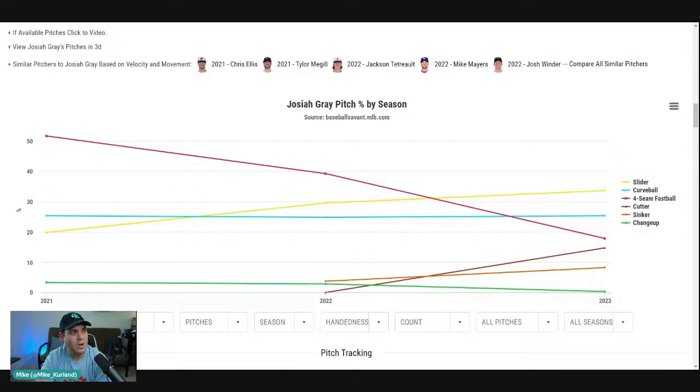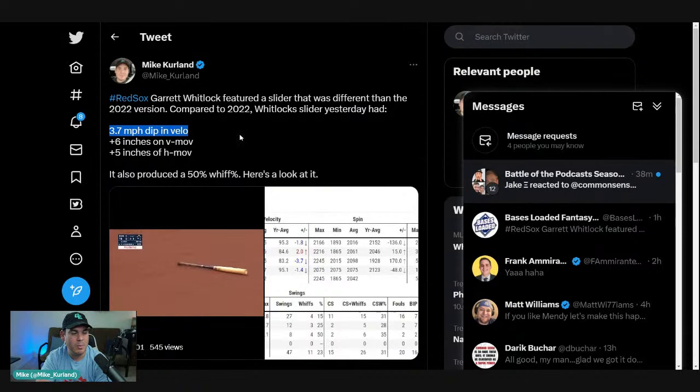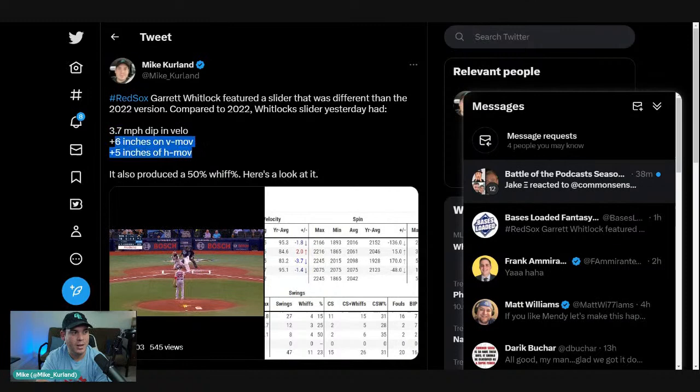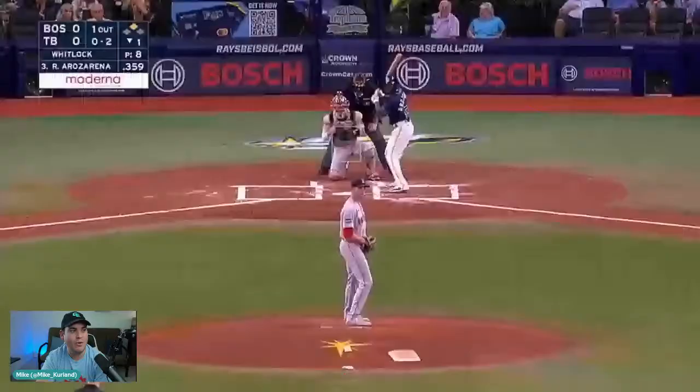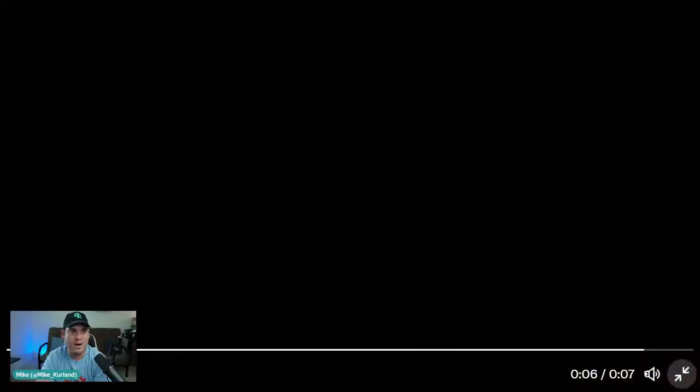The next guy is Garrett Whitlock. The first outing wasn't spectacular, but the slider was way different — it had a big dip in velocity, which most people look at as a red flag. But with secondaries, when there's a velo dip, you have to look at why. All this movement changed on the slider — it just sweeps out of the zone. It's pretty loud. He also was a little down on the sinker, but he's getting more movement on it — more horizontal break means a little more run on it. So this velo dip could be by design because Whitlock is getting more movement on his pitches. I'm encouraged here, and if you're able to buy low or pick him up off the waiver wire in shallower formats, I would definitely consider doing so.